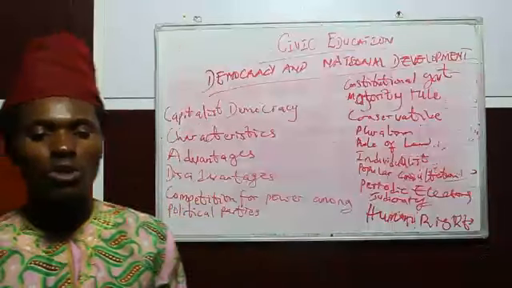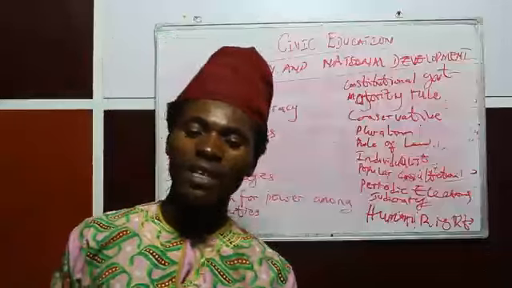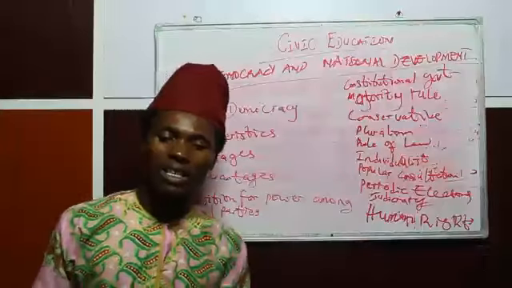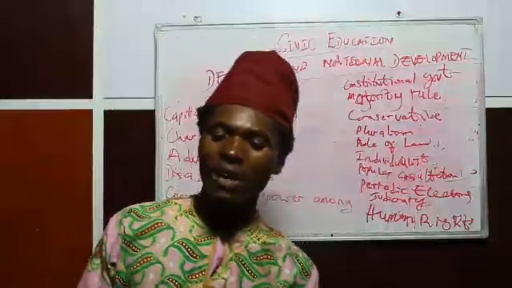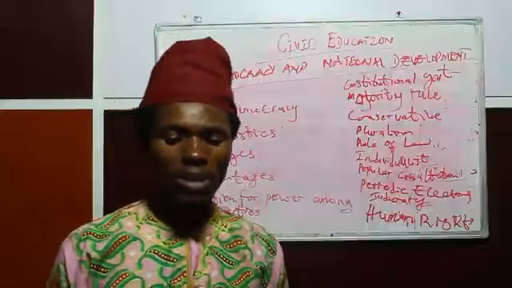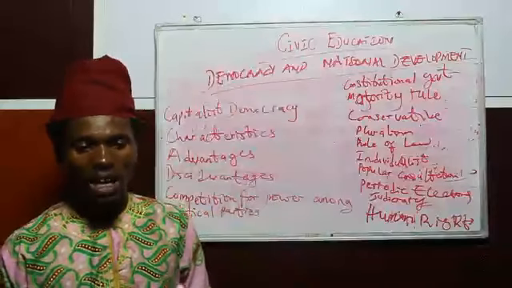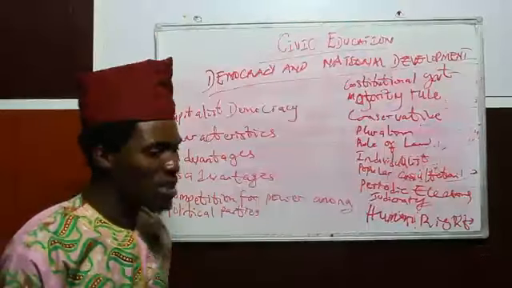Capitalist democracy creates room for effective use of abundant talents. It creates room for invention and innovation. It encourages specialization in skills and quality productivity. It is self-regulatory as it does not require remote control from the government. It encourages development at the pace and level of one's potentials and capabilities.